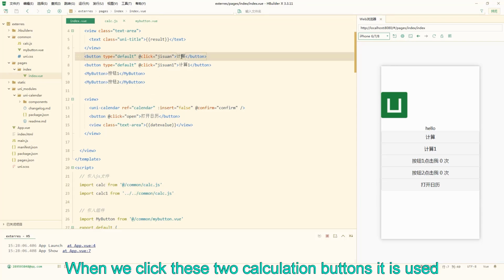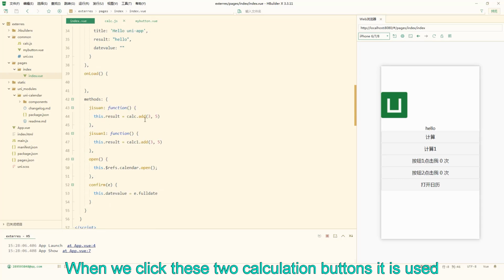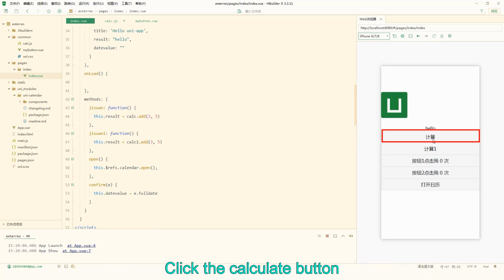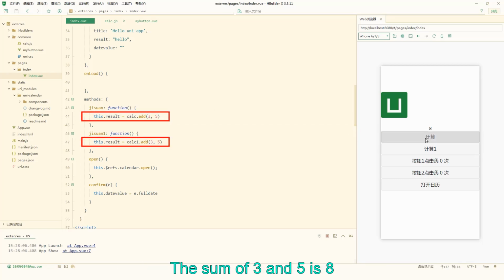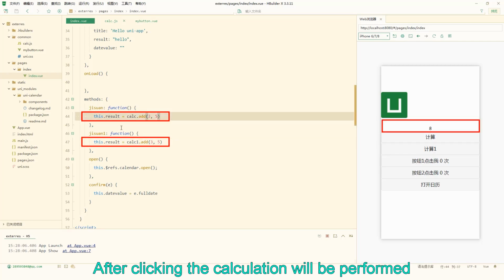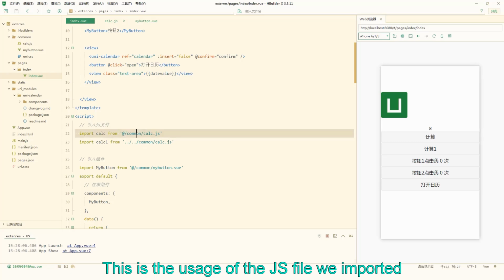When we click these two calculation buttons, it is used. Click the calculate button, and you can see the calculation results. The sum of 3 and 5 is 8. After clicking, the calculation will be performed. This is the usage of the JS file we imported.